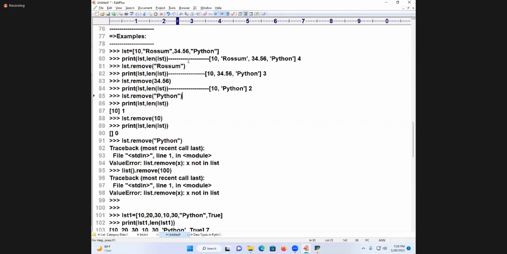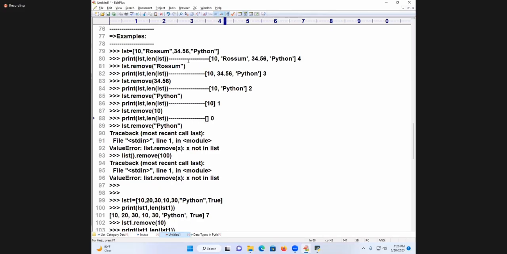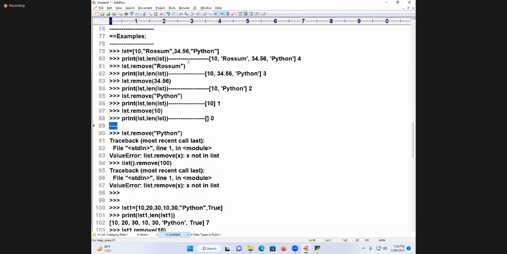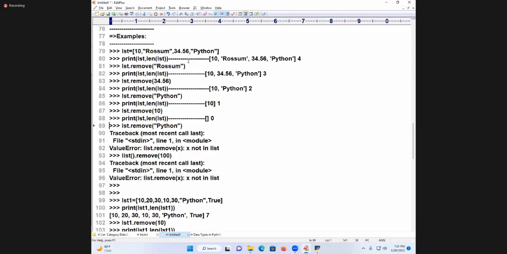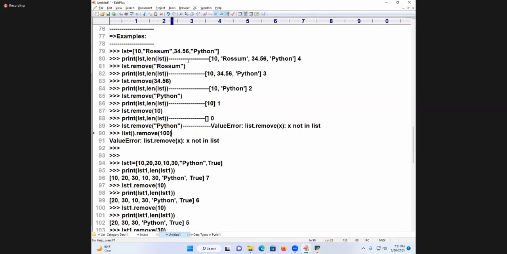Removing the element 10. Removed 10 also. Remaining elements are available. Removing Python also. Do you have Python there? No. Which error is coming? Value error. Do you have any empty list? Now you are trying to remove that also.